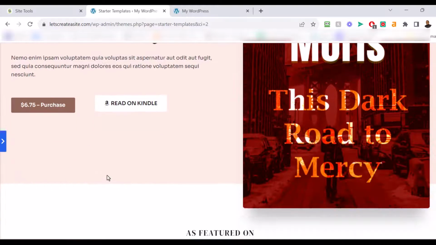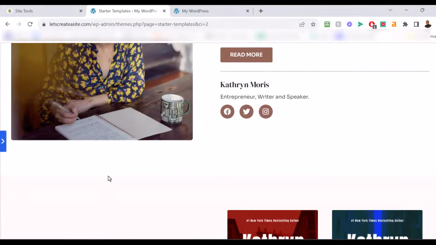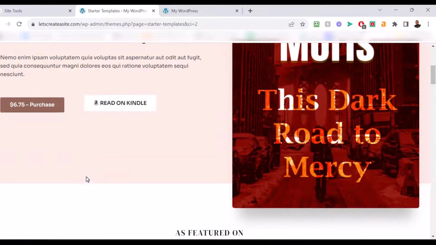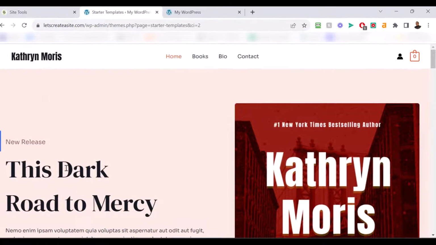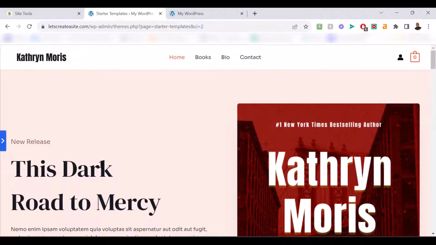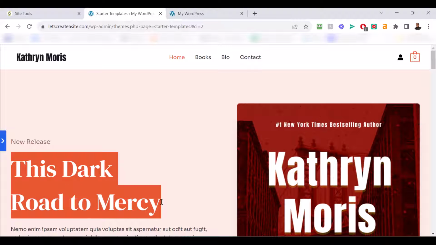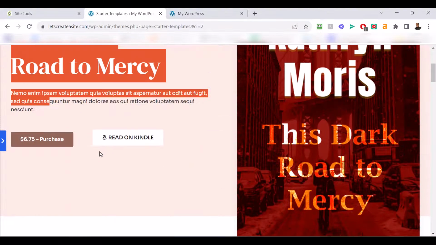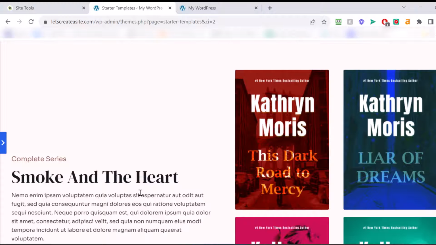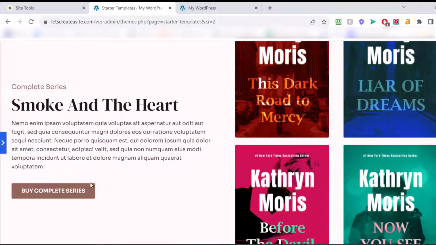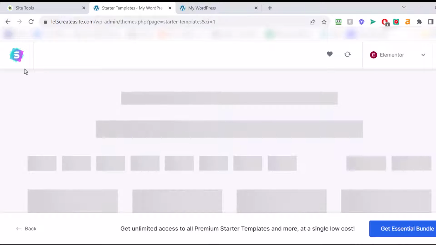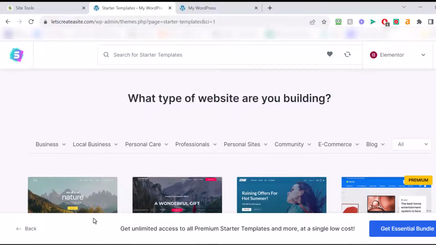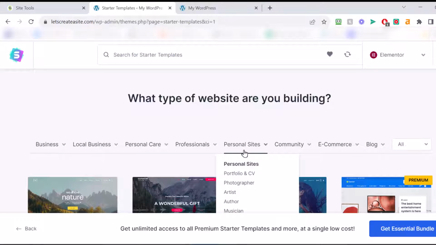And so we can see here quite a professional design. The good thing about Starter Templates is that once you install this particular template, you'll be able to customize any of the information that's shown. You can change out the titles, you can change all the text, you can change the image that's shown, you can even change the links. For that reason, it is pretty simple to launch a website and even build a website for someone else. So we're going to go back here now and pick a template for our website.